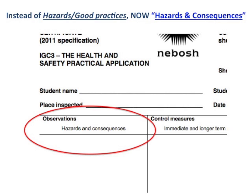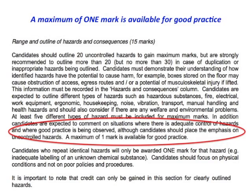And it is recommended to mention between 20 and 30 hazards. Again, another example, how the identified hazards have the potential to cause harm. Boxes stored on the floor may cause obstruction of access and egress routes, and/or a potential of musculoskeletal injuries if lifted. Clear? Nice. Now, the second thing is there is a maximum 1 mark available now for good practices.